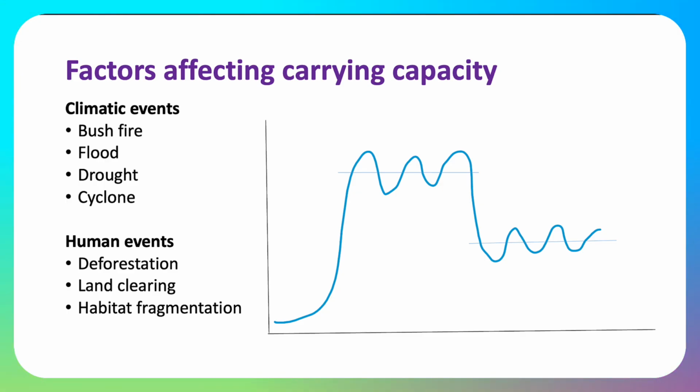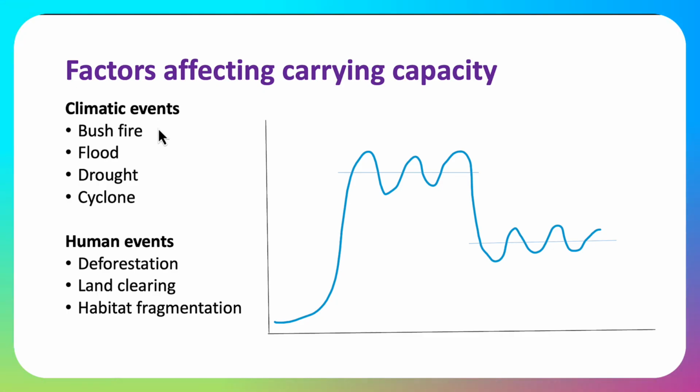These are probably factors that are not normally density dependent, like climatic events. If a bushfire went through, or a flood, it may destroy habitat, so it could reduce the amount of shelter or amount of substrate, amount of soil. So let's have a look at other factors that can affect carrying capacity, including climatic events.